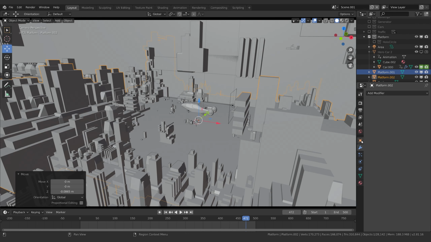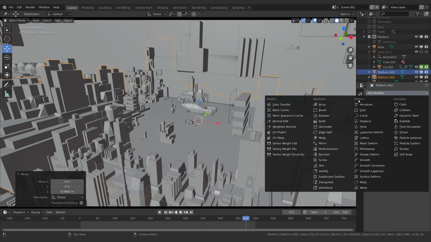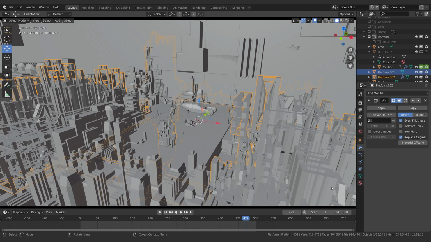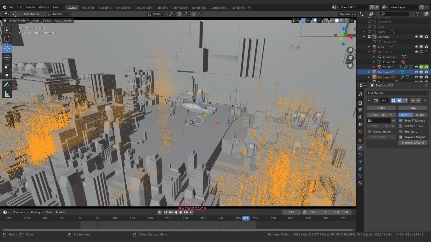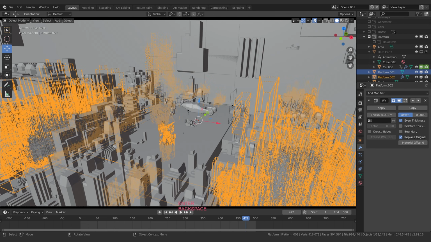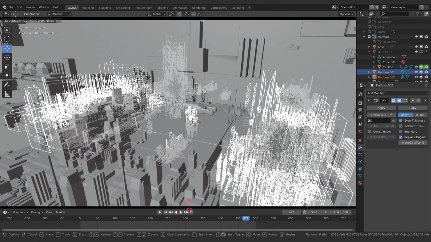And then in the modifier stack, we're going to go to wireframe. For the wireframe thickness, I'm going to do 0.001. So 3 zeros and a 1 should be small enough. That might be too small. Let's get rid of one of those zeros. There we go. Let's grab it on the Y a little bit and just bring it in there.